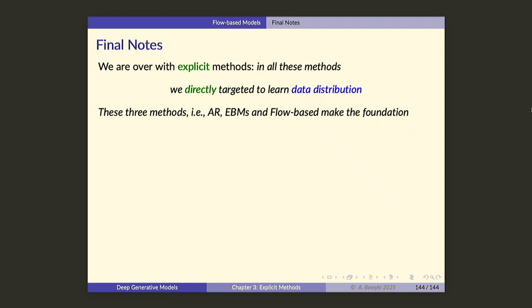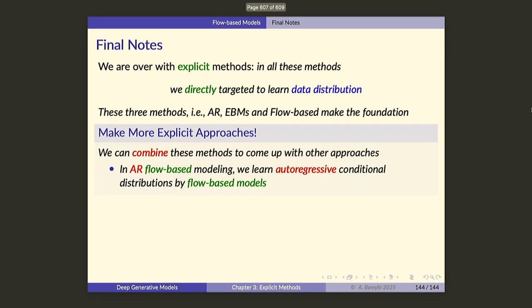We always work with the distribution. We have the distribution, we compute the likelihood out of it, and we maximize it, right? Any model that we had either gives us directly the distribution, or we are able to compute the distribution from that model. This is why I call them explicit methods. So you can have a kind of mixture of these methods.